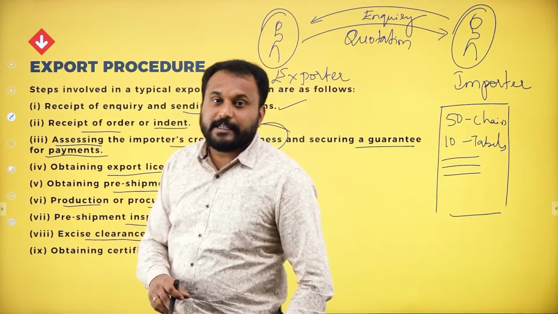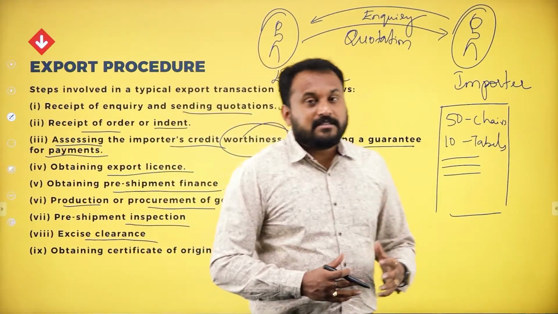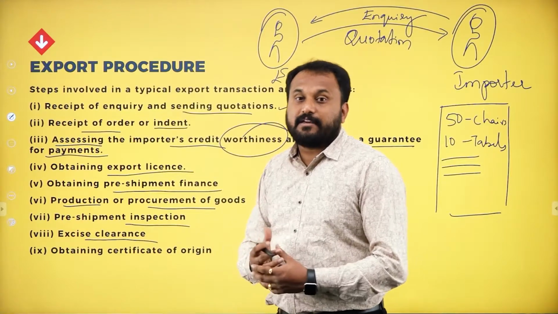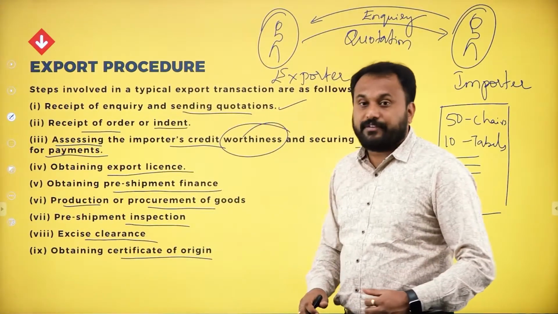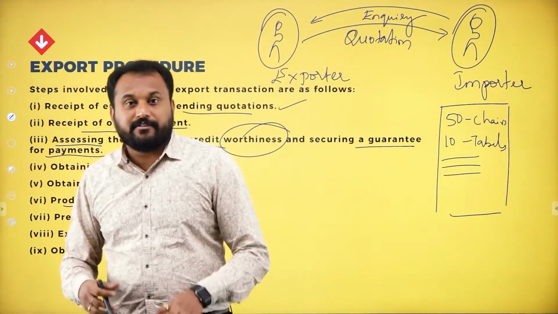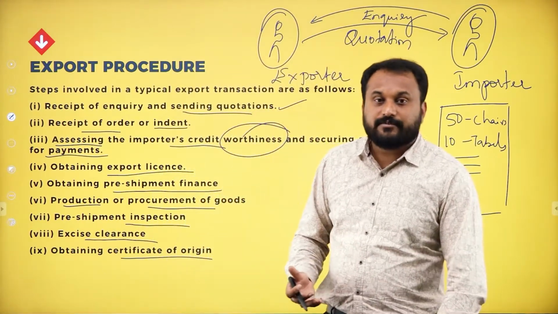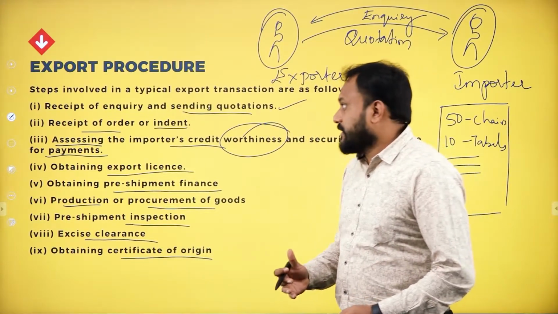Now the people in the import and export department, the officials, will inspect whether everything is proper and then they'll give you a clearance certificate. After that, you should get a certificate of origin. Now when you are manufacturing or selling from India to some other country, the certificate of origin is from India only, so you are supposed to obtain a certificate of origin.